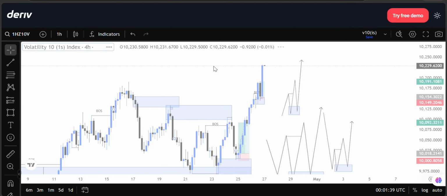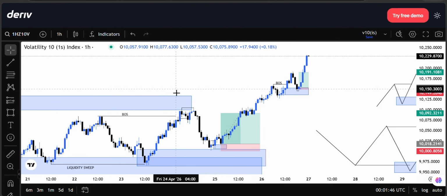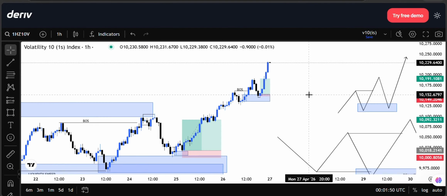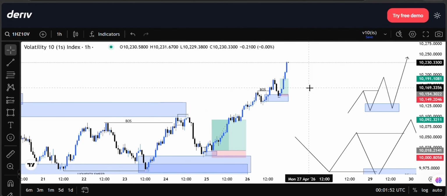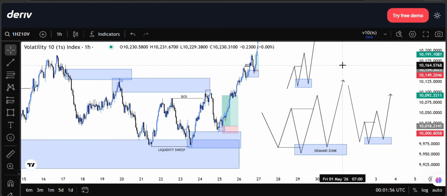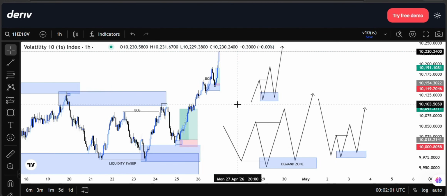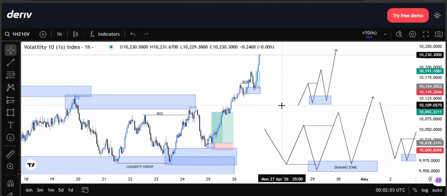This is a clear example of top-down analysis, where we start analyzing our chart from a higher time frame down to a lower time frame to spot a clear entry. So these are the models. Practice this model, go through this video over and over again until you master it. If you're able to spot all these in a chart, it will be very easy for you to look for a clear entry.